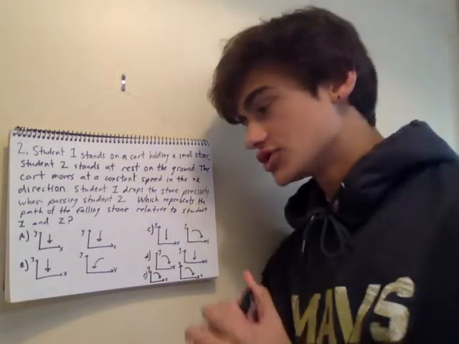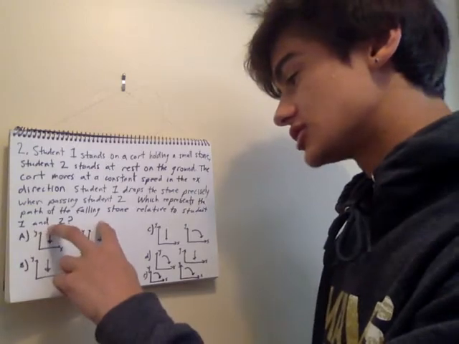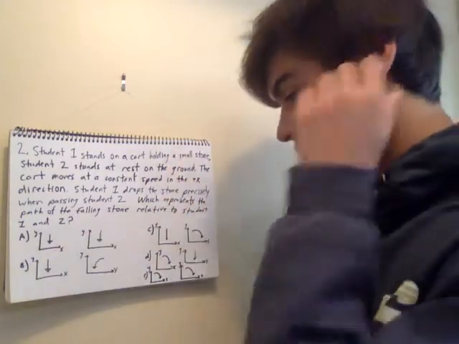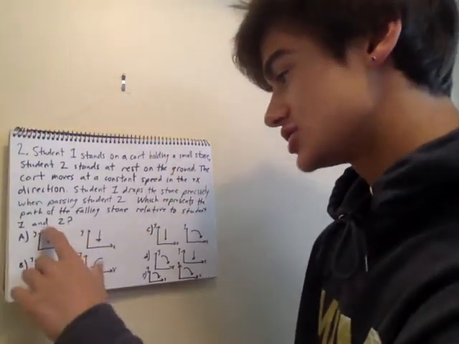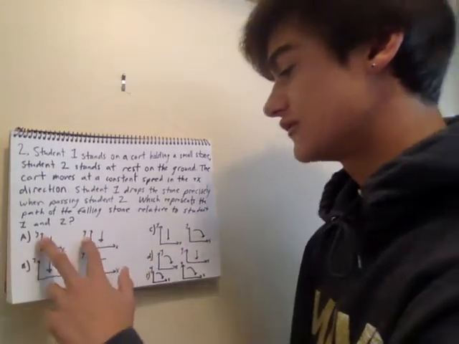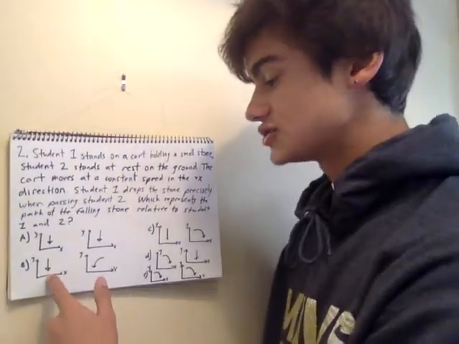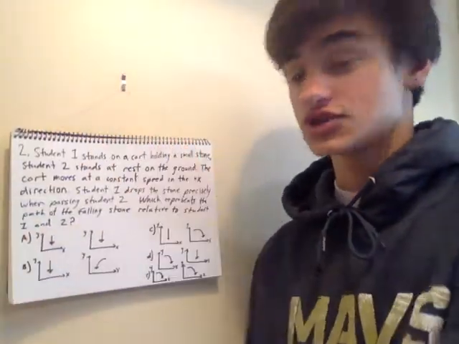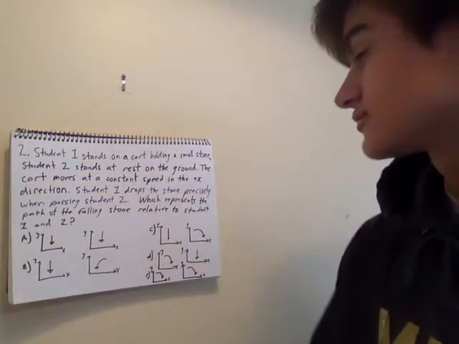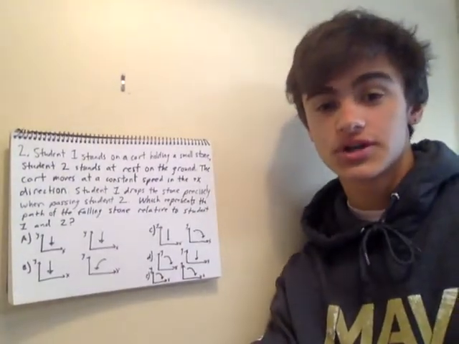So to start off with, let's just look at our answers. A, it's going to look the same to both students. The stone is going to appear to drop straight down. In B, I forgot to label, but these are student 1, and these are what it's going to look like for student 2. So for A, student 1 is going to look the same as student 2. For B, for student 1, it's going to look like the stone is falling straight down, and for student 2, it's going to look like it's falling backwards. So same for all of these. Let's start to try to eliminate some options here.